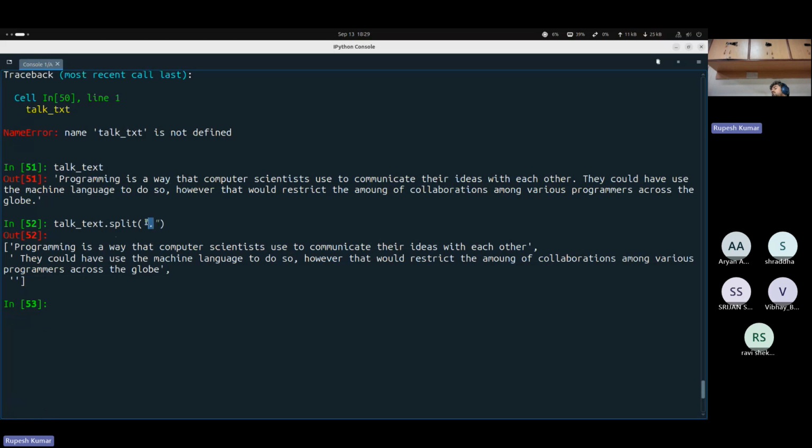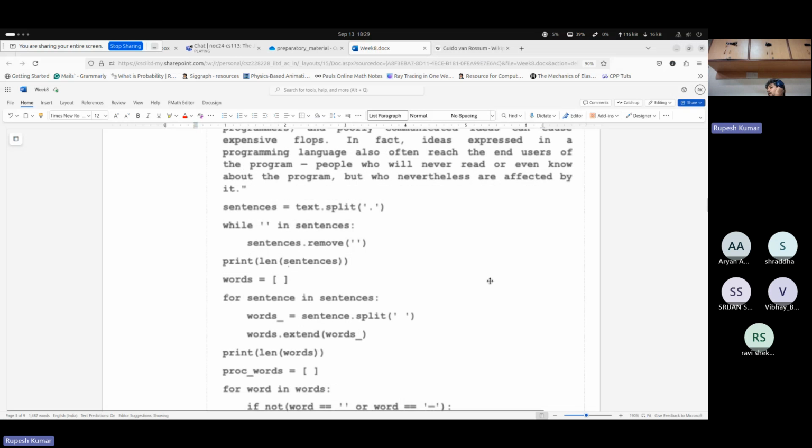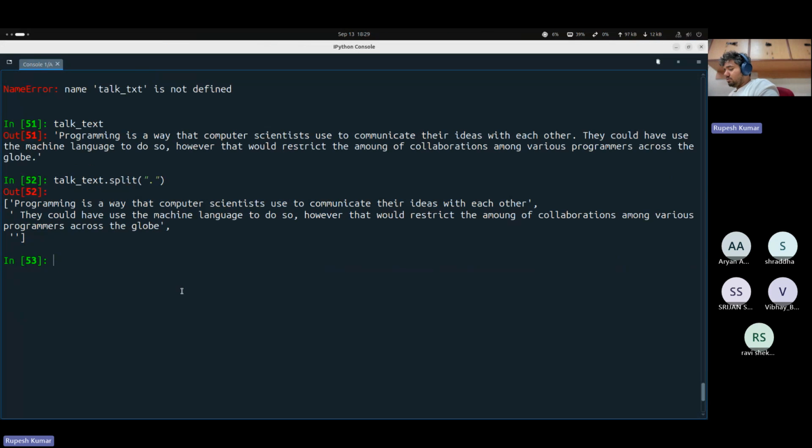Fine. So let's go back to the problem again. While blank in sentences, we are removing blanks in the sentences. So basically, now let's do this. While blank in talk text. So let's store the sentences into a list, talk_text.split.